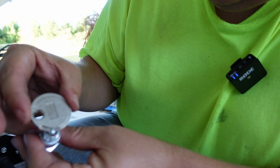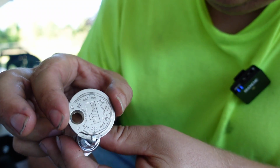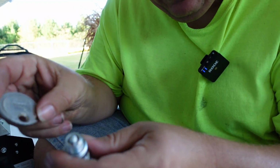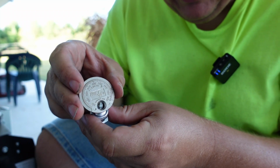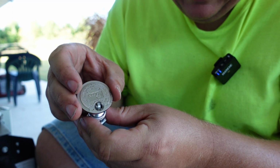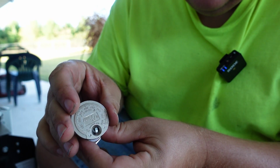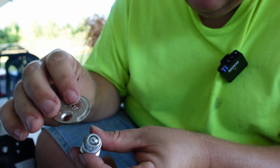Right there is where it meets resistance. And that's right at that mark of where we want to be. Okay? Now if you need to adjust this, if you need to make the gap bigger, that's what this little hole in here is for. You put that in the electrode here and kind of pry it like a pop can or a bottle cap. You don't really want to pry on that little piece in there. But it doesn't take much, just real gentle. We'll spread that a little bit and then just check it again.